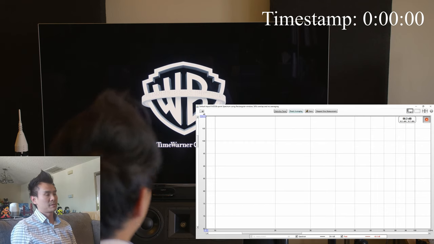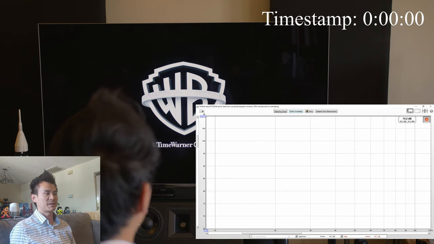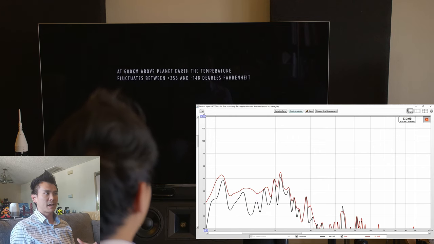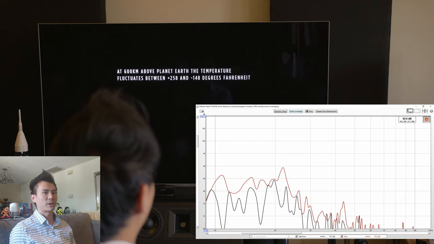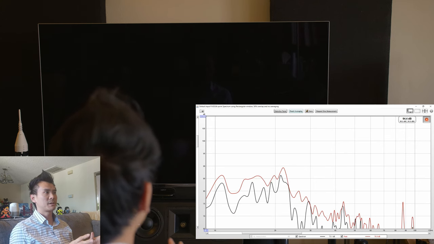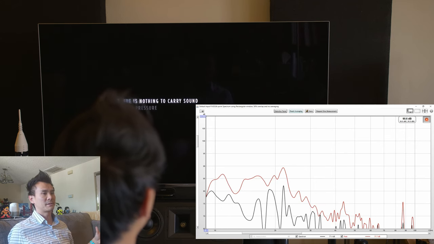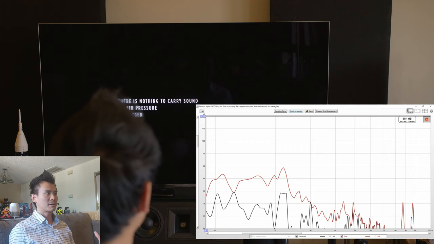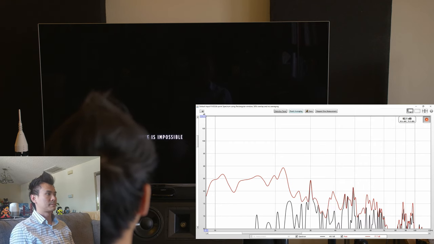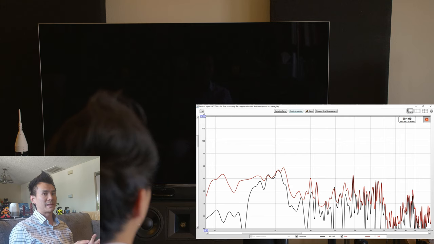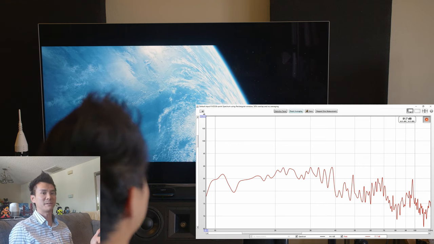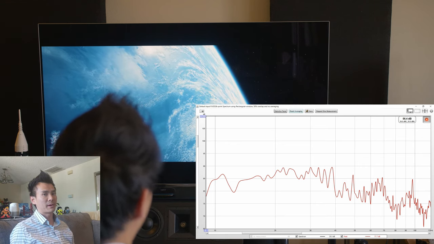Alright, so the first scene is the very beginning of the movie, and we start off with this crescendo of music and sound, and it kind of reminds me of Blade Runner 2049, when they have that crazy crescendo. It's not as crazy as Blade Runner 2049, but this one is really cool because it just comes in and then it goes silent. It's not terribly loud, but it's a really cool effect. I think it transitions nicely to the very first scene that we see. Right off the bat, you know this is going to be a great Atmos mix.